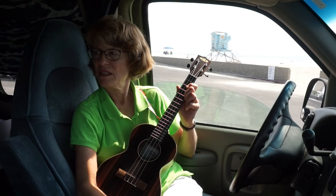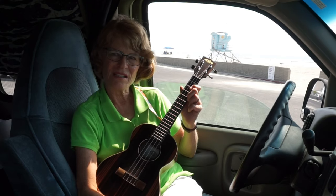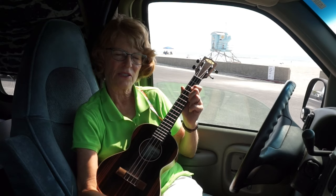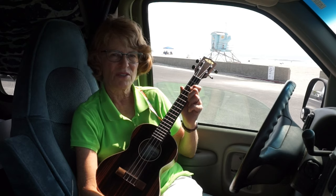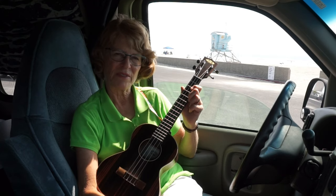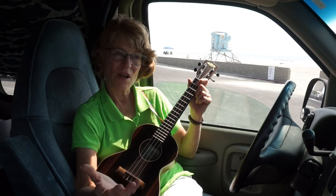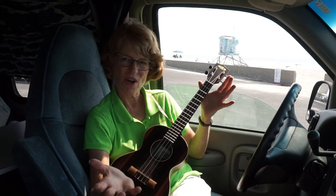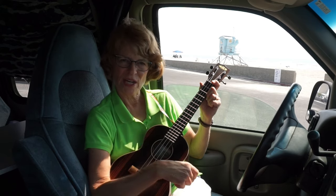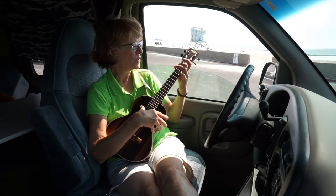Another reason ukulele can compete in the camping instrument category is that it can play pretty much the same songs as guitar and still sound pretty decent. A guitar still sounds better on certain songs with picking — maybe some sadder songs. It's a little tough to get that sad vibe out of a ukulele. But the ukulele has the guitar beat on ease of play. Straight out of the box you can have so much fun messing around just holding down one string — you can play a complete chord. Technically you can hold down one string and play an A minor.